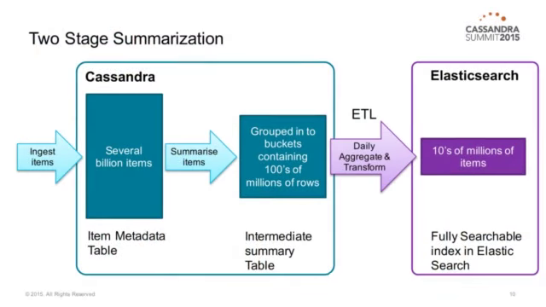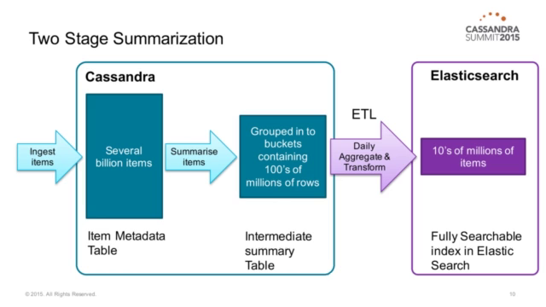So in context of our application workflow, there are 2 stages of summarization. Obviously the first box represents the first stage, and then the second box represents the second stage. To start with, we have something we call agents. These agents are responsible for collecting metadata from various file servers for the files on those file servers. And then they push this metadata to us through cloud, and then we store the information in Cassandra. As far as this presentation is concerned, there are 2 key tables. One we call item metadata and the other one we call intermediate summary.